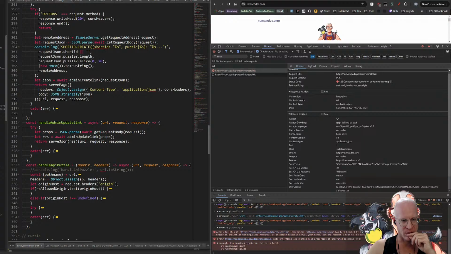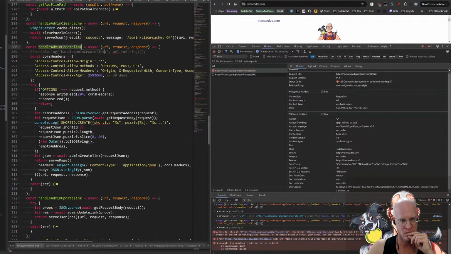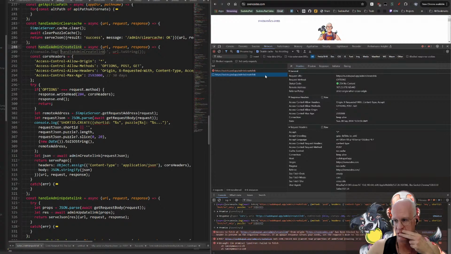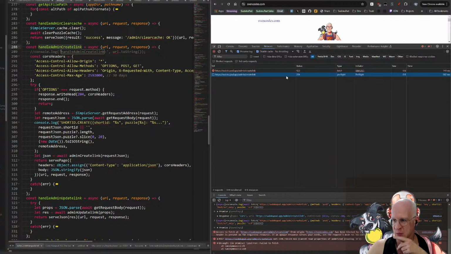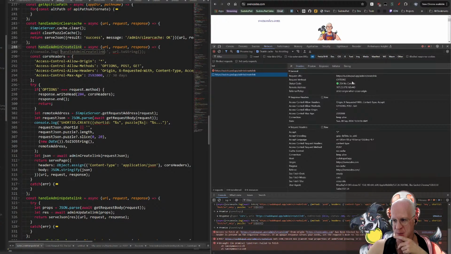Handle admin update link. Yeah, there's no course here, and there's course here. So if options is right, head course headers. So in theory, we should get the pre-flight call, which is an options method. And the response is all the cores are allowed.